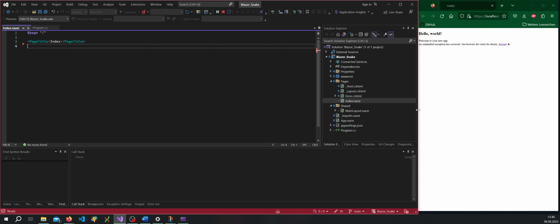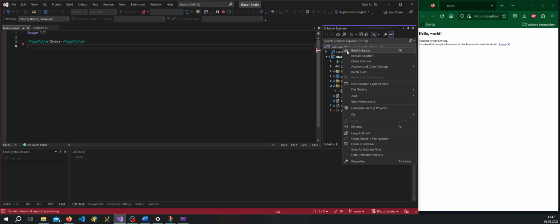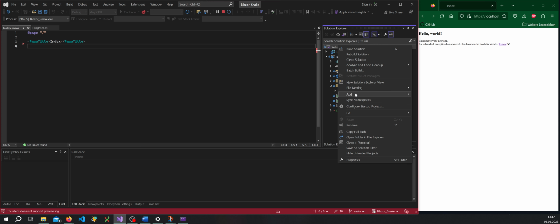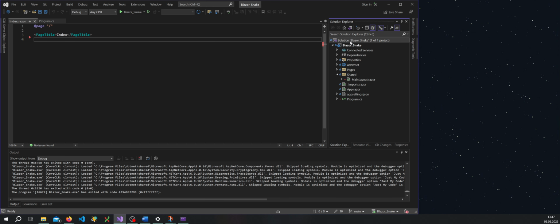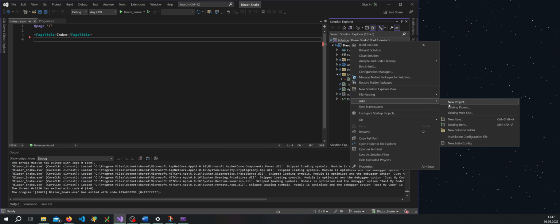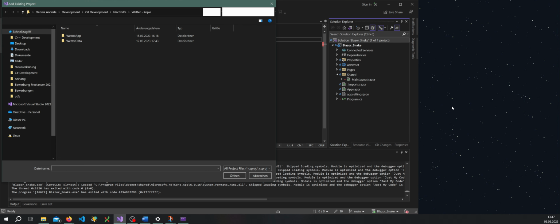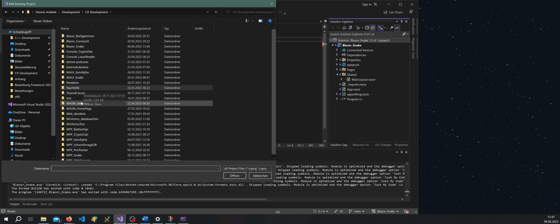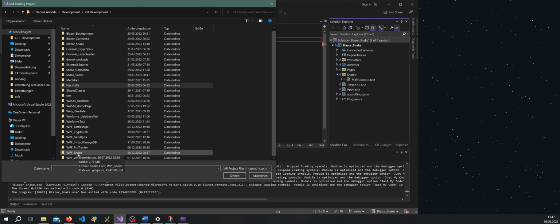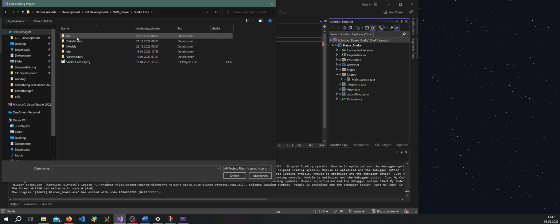Okay, the next step is to import our Core project from the WPF application that we did. To do that, right click on the solution, add, and then we have to stop running this. Add existing project, and go here and find the WPF Snake and then the Core.